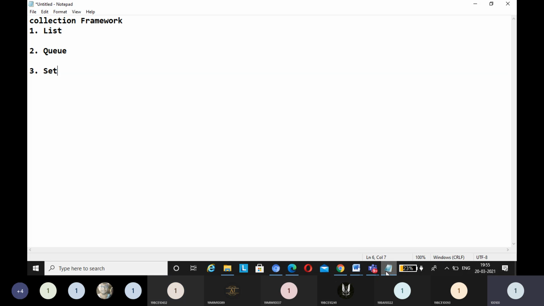In list, there are many lists that exist. First of all, we will discuss how many types of lists exist. One is array list. Second one is linked list that everybody knows. Vectors are there in the category of list. Everybody knows about the vector. Next is stack. This queue is a separate class. That's why stack is included in list.